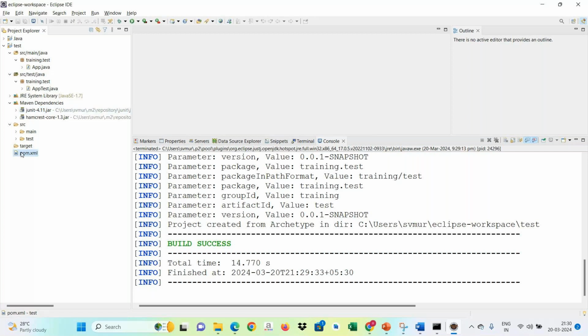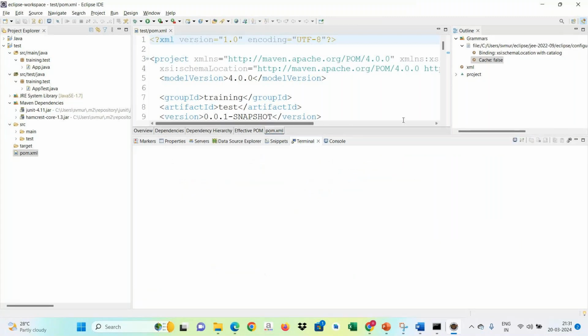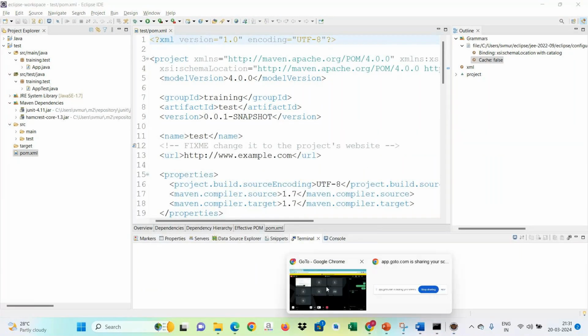Okay, so Maven is a build tool. This is project object model. So in project object model, you will have all these dependency jar files, plugins. Okay, this is the heart of your Maven repository. Any doubts so far? Shall I proceed?